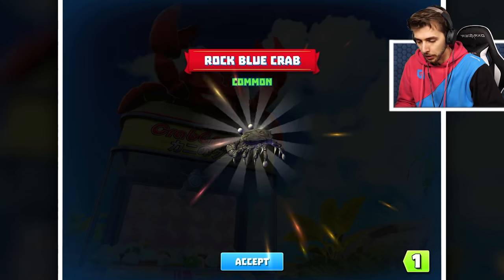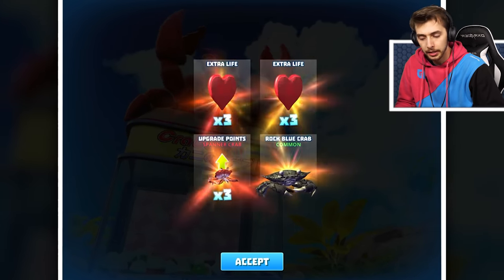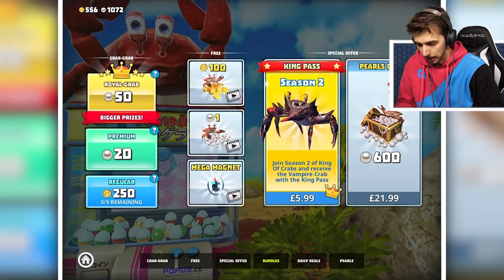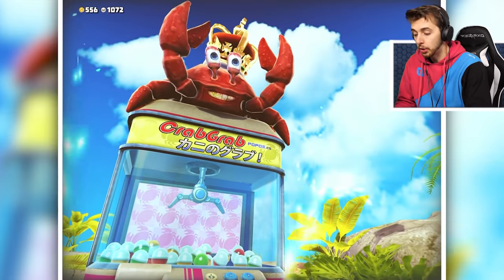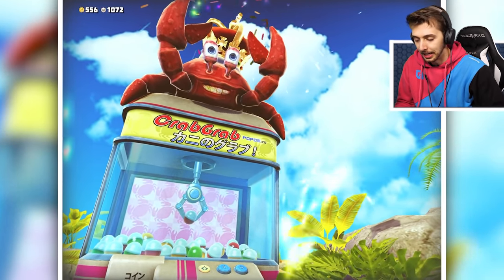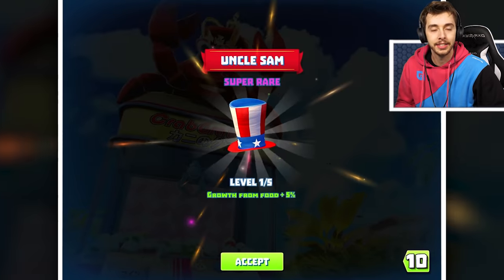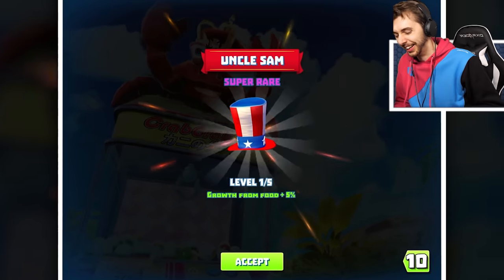Another one. Oh, 3 upgrades for the spanner crab. A rock blue crab. Ooh, I think that's like a different skin for the blue crab. Ooh, pretty. Is there anything else? We could go for the bigger prize. Let's go for the royal crab. Heck yeah. Now that I know a little bit more Japanese, I know what that says, even though it says crab on top of it.